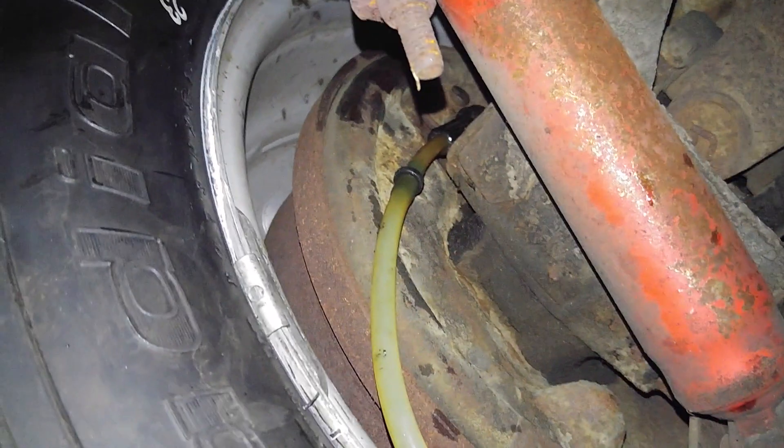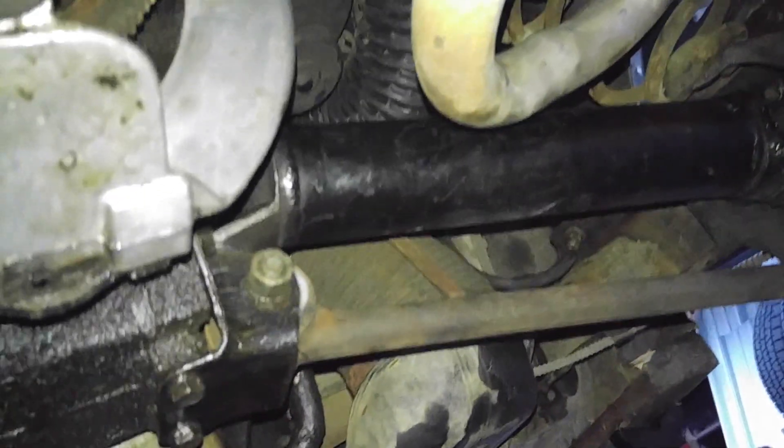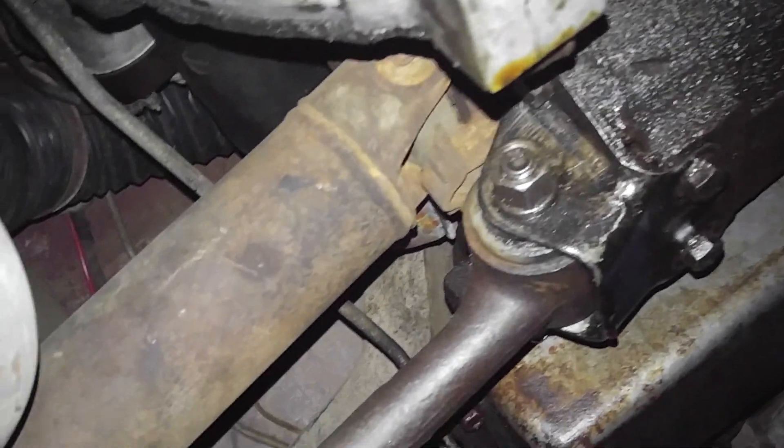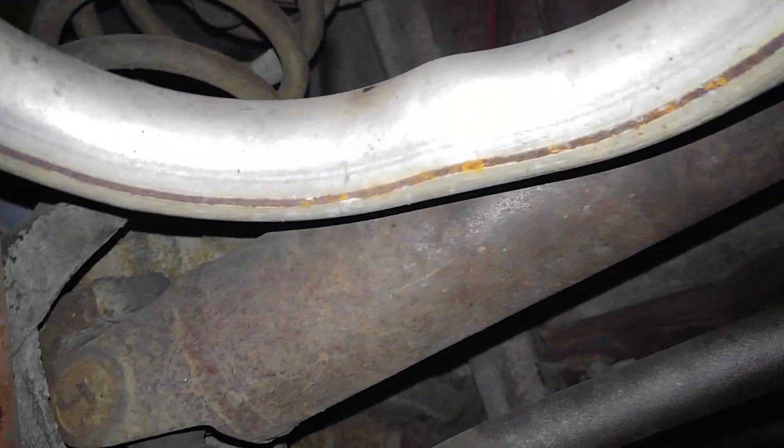So what I'm doing here today is bleeding the brakes. I rebuilt the wheel cylinder on that side, put a new bushing in the front, and put a rebuilt driveshaft on with two U-joints and greased them. This one's got the original 53-year-old U-joints and not much rust under here. This bushing is not bad, but there may be an adjustment needed here and these bushings have to be replaced. I put nylon ones on the inside, but you're not supposed to put nylon on the outside.